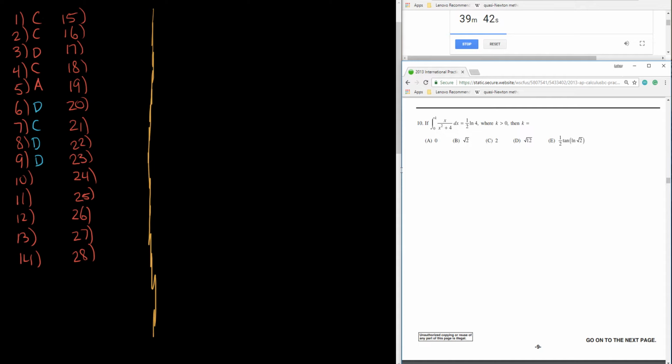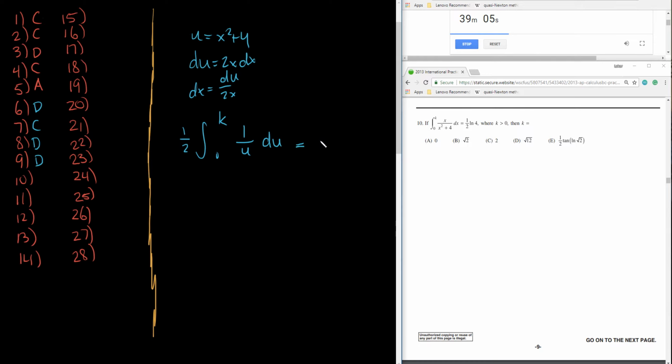The integral from 0 to k of blah is this, where k is more than 0. Okay, so let's calculate the derivative here quickly. Alright, so we can't factor this. U substitution. Alright, so u is going to equal x squared plus 4. Du equals 2x dx, so dx equals du over 2x. So this tells us that we're going to have the integral from 0 to k of 1/2 times 1 over u du. I'm just doing the division in my head.